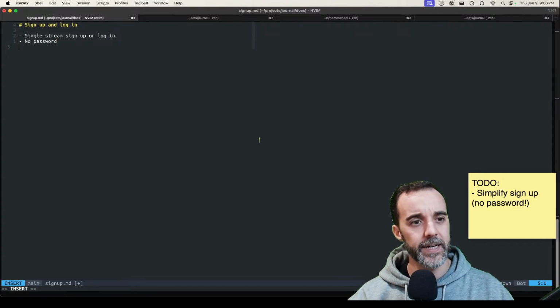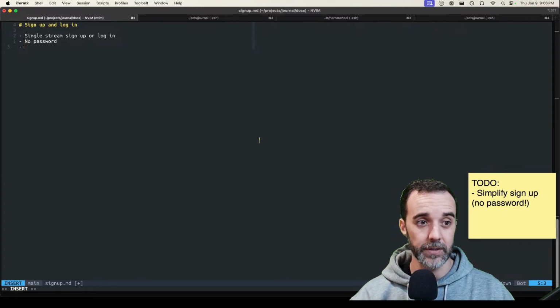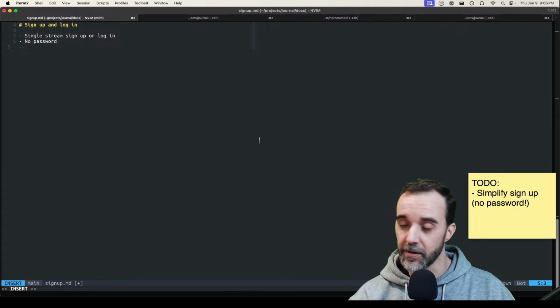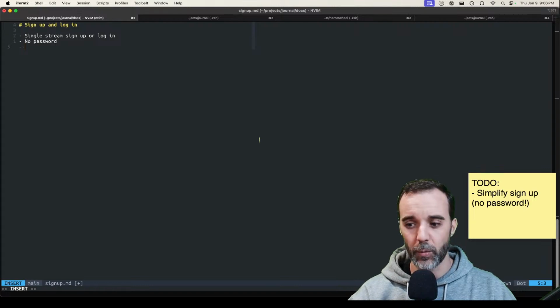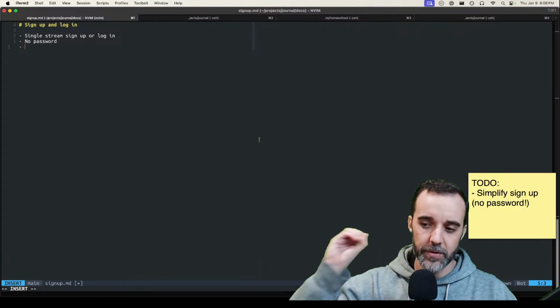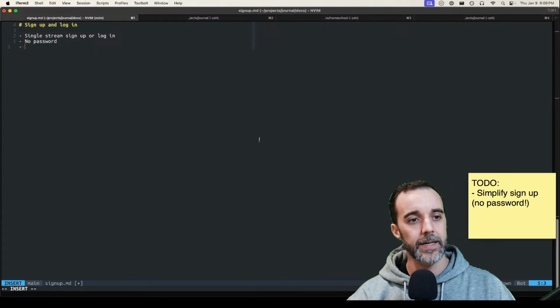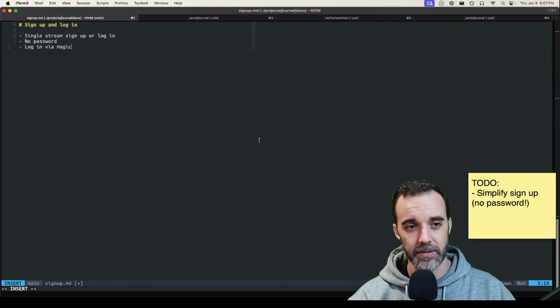What I want to do instead is make the sign up and the login flow work via email, which makes sense because this whole service is about using email heavily to your advantage. That's most of the interface. You actually spend very little time on the web, but I want the web part to be not a burden. So we'd be able to sign up and get logged in that way, via what we'll call magic links.